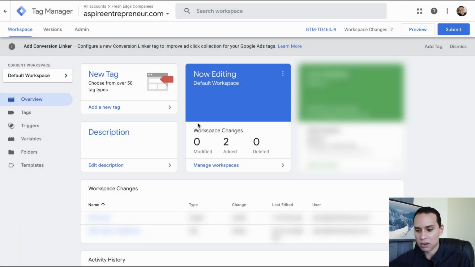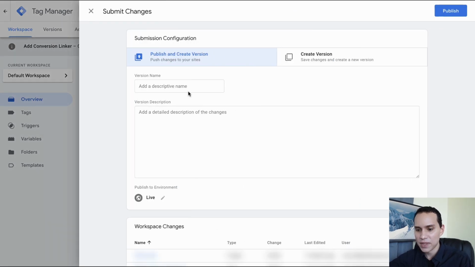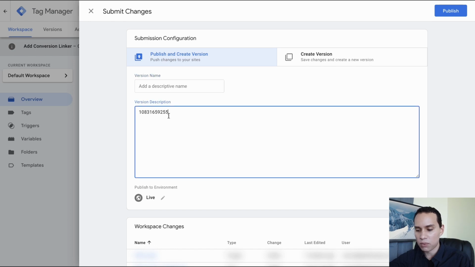So now in our blurred out table here, we have the trigger that we just set up, and we have the tag that we just set up to only fire on the trigger. So now let's make it live and test it out. Fingers crossed it actually works, right? Kind of embarrassing if it didn't. So we'll go ahead and click on submit here. And of course, just give some basic information about what we just did.